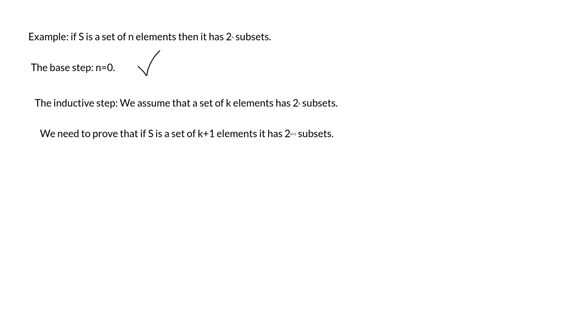We want to prove that if S is a set of k plus 1 elements, it has 2 to the k plus 1 subsets. Let's take such a set S, and because k plus 1 is now greater than 0, there is some element in the set S. Let A be an element in S.